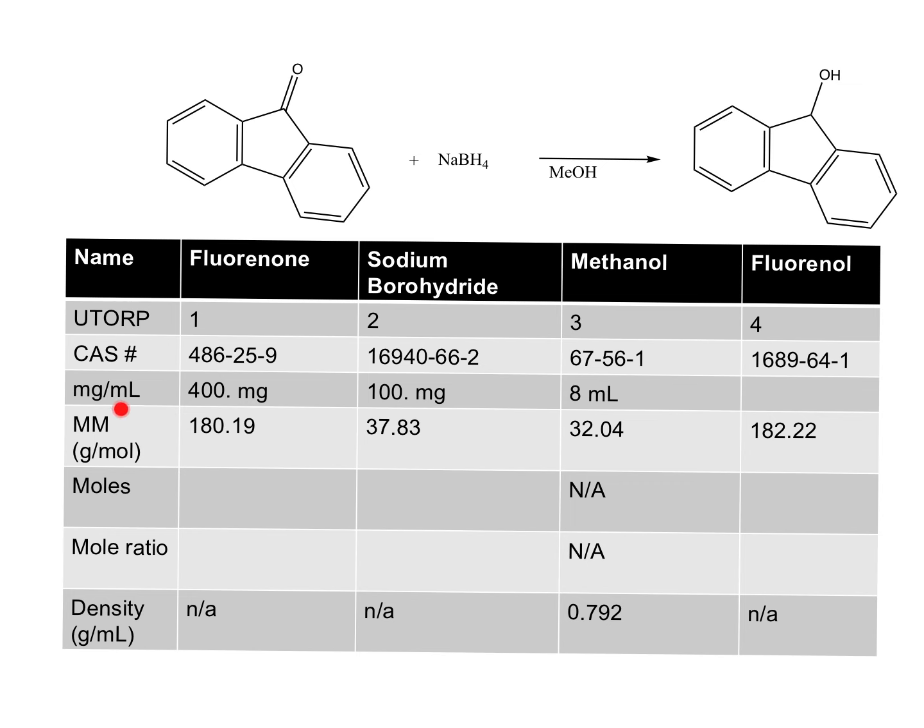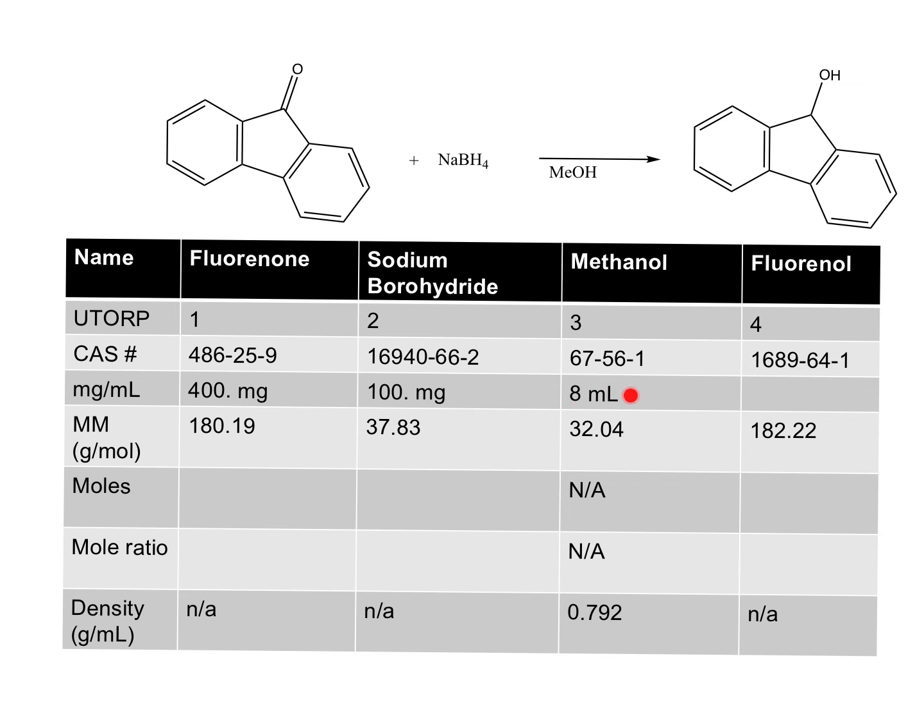All right, so I skipped the milligrams per milliliter, so let's come back to that. So this is the amount of that compound that you're going to use in the experiment, right? And so this is the information that we highlighted on the previous slide that we have to get out of the procedure. So the procedure said that we wanted 0.4 grams, and in the mole table, any masses I have are in milligrams, and so instead of 0.4 grams, I wrote 400 milligrams. And then the procedure said we needed 100 milligrams or 0.1 grams of sodium borohydride. So I wrote it as 100 milligrams of sodium borohydride. And then they told us that we needed 8 milliliters of methanol.